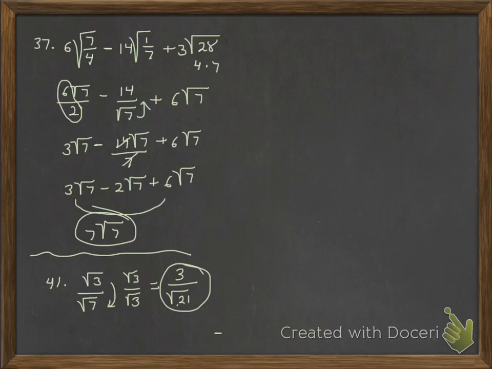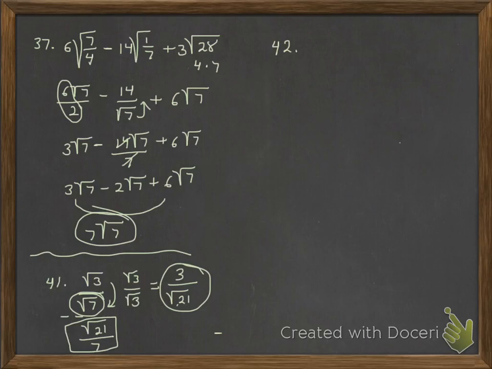So if instead I had done that, which maybe is what you assume to do, you would get the square root of 21 over 7, because I would take the radical sign out of the denominator. So if you got that instead, that is fine. What you were doing by terminology is rationalizing the denominator. Okay, so I'm going to give you the answers to the rest of these if you had rationalized the denominator.